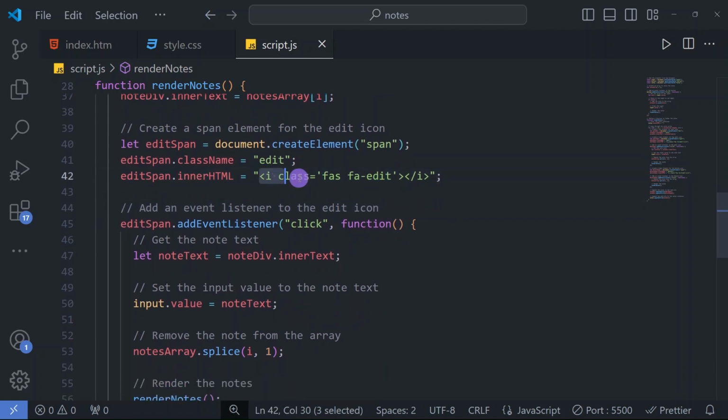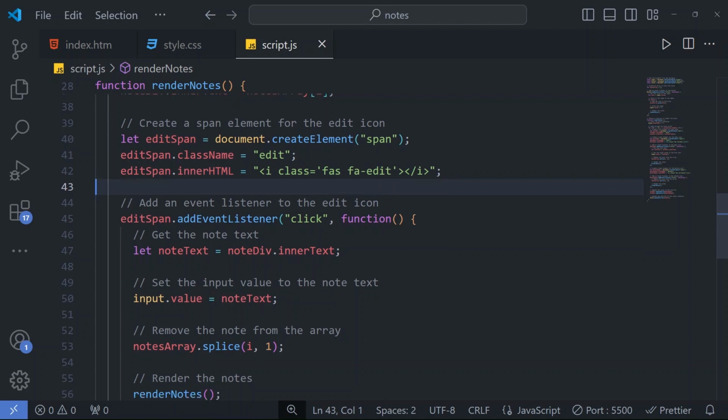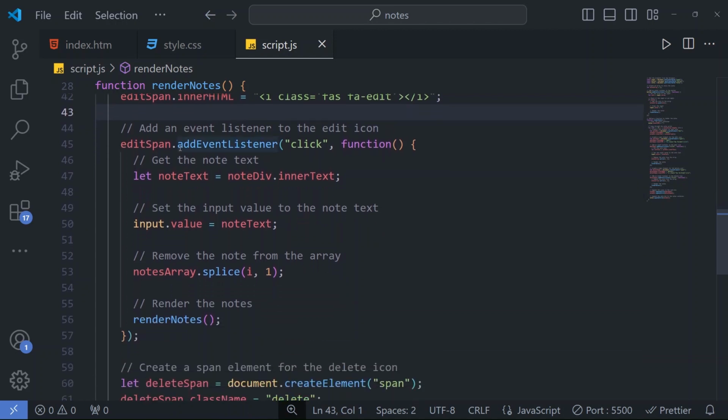This is the i tag we can find on the font awesome website, and you can paste the i tag in our project to get the icon. With the help of a CDN we can get it, or you can download and install it in our project also. CDN is the easy method to get the icon.